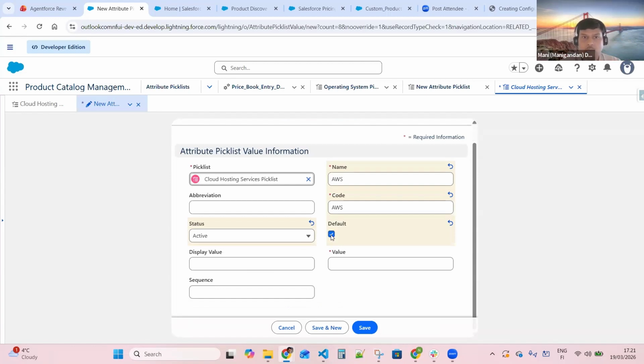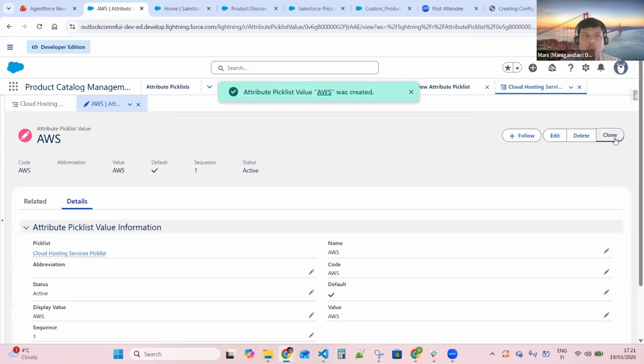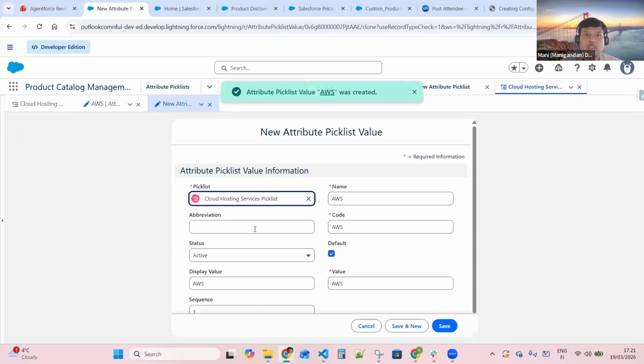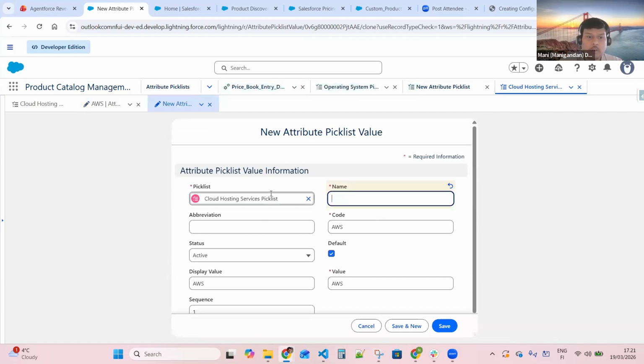And then you can choose during product configuration if you want to select something else. So you can keep a value as default value, display value, and actual value. The sequence is 1, save, and we'll clone this to create additional pick list values for the cloud hosting services. We'll add Google Cloud as a hosting service.